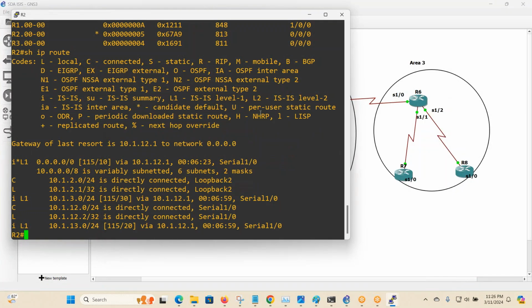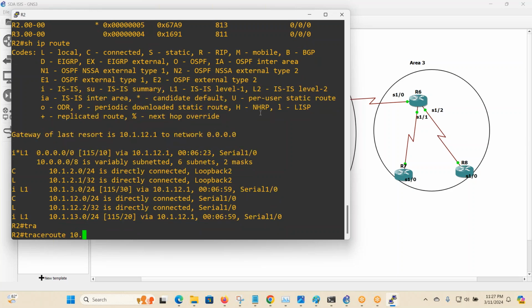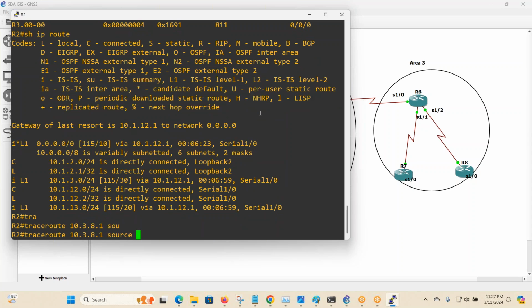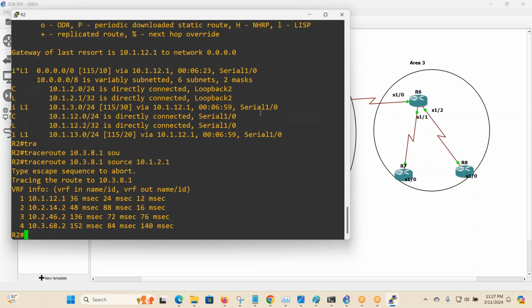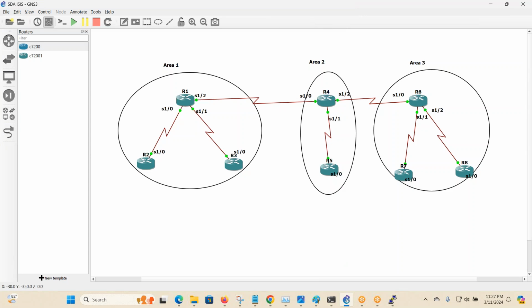So if we want to establish connectivity between the loopbacks of these routers, you can take a traceroute to 10.3.8.1 and we want to use 10.1.2.1. So it goes to router 1, to router 4, router 6 and router 8. So we can communicate end to end. So we have this default route. Using this default route, this router will send the traffic for the prefixes which are missing from the routing table towards the L1 L2 router. The L1 L2 router will send that to the next L1 L2, or maybe that is only L2. Then that one will send it to L1 L2.